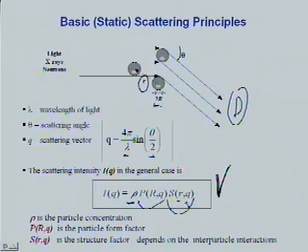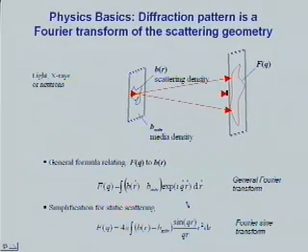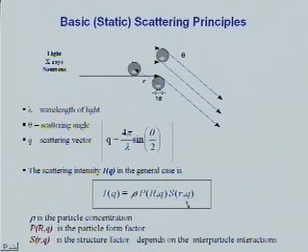Now physically, why do you have these two functions? Eventually all scattering that you see is eventually diffraction. This means that, let's say, your light wave is hitting this particle, and you have, let's say, these two beams, one hitting on one side of the particle and the other one hitting on the other side. These two waves are going to interact with each other, and this is going to determine the intensity which you're going to register between these two waves here at a certain angle. The interaction, the intensity is going to depend on the angle.